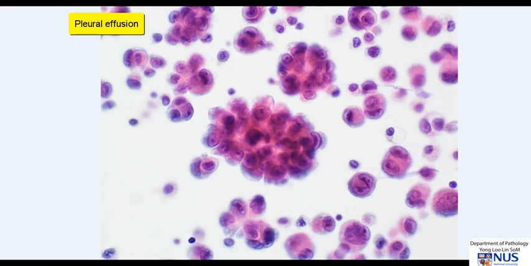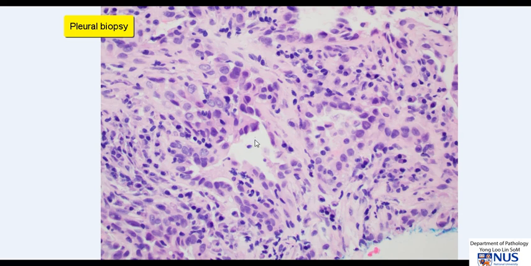They can be diagnosed more definitively on pleural biopsy. And here is an example of a pleural biopsy of a case of malignant mesothelioma. You can see these abnormal cells. Sometimes they form gland-like structures, and I'm just outlining the abnormal cells here. And we need to use special immunohistochemical markers to differentiate between malignant mesothelioma and adenocarcinoma.